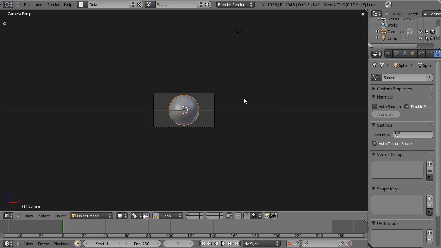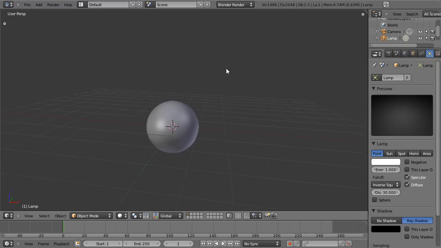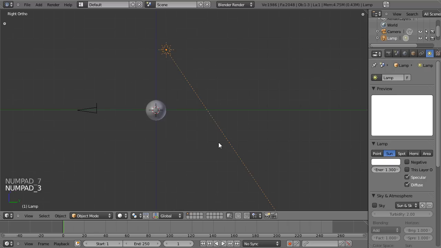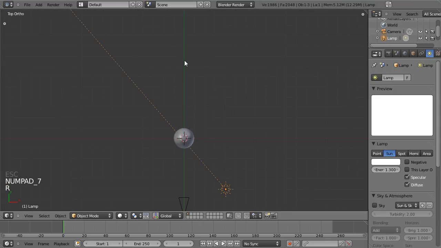But anyway, once you've positioned that, the next thing we're going to do is get into the lighting. Really easy. Just take the default lamp, change it to sun, and then make the energy value 1.3, so just slightly brighter than the standard lighting. I'm also going to rotate it to about there, so it's pointing against the front part, and tilt it up a little bit as well. Okay, something like that should be fine. Let's give that a render. I think there's probably too much lighting on it.